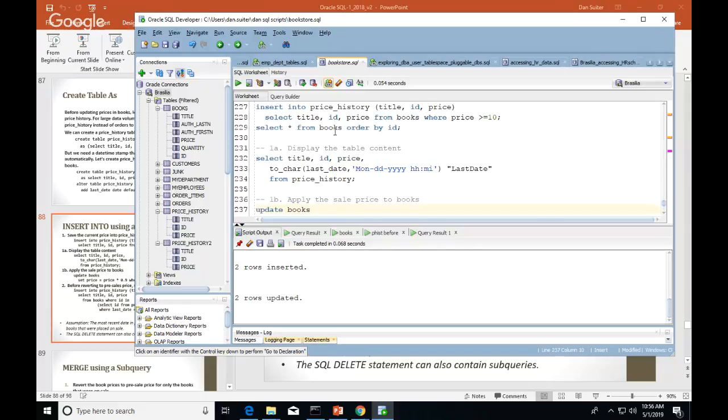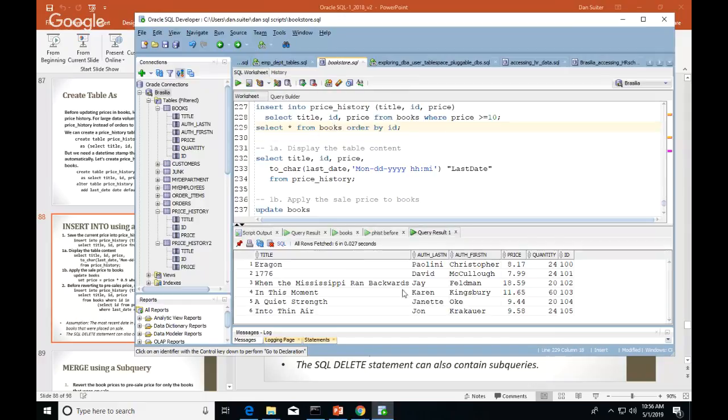So if I look at everything from books, just run it again. These books that used to be $20 and $12, this is from the books query earlier, are now like $18 and $11. So you've got a little tiny sale going on here.